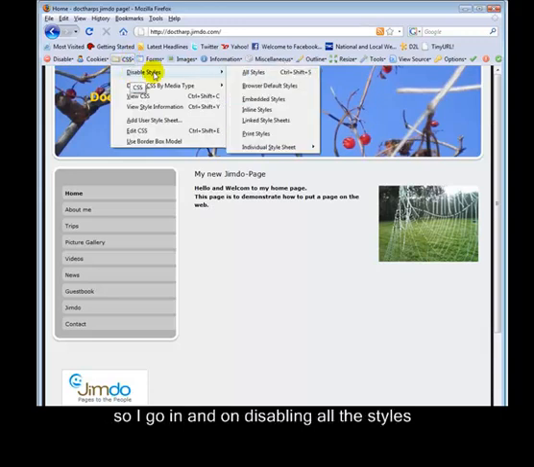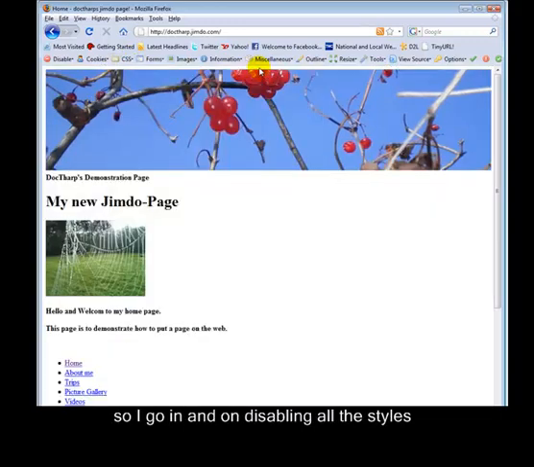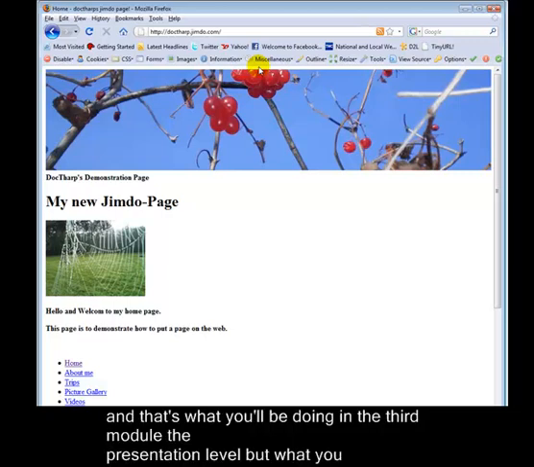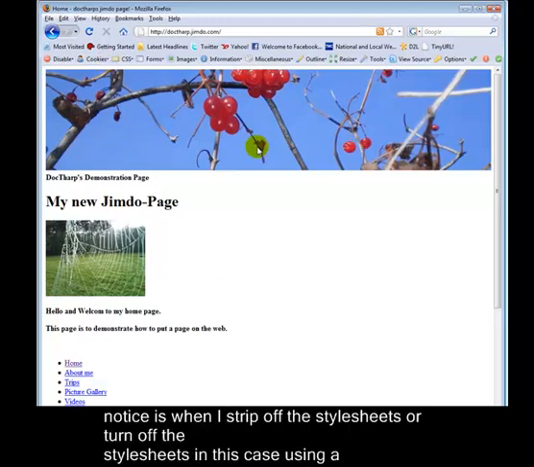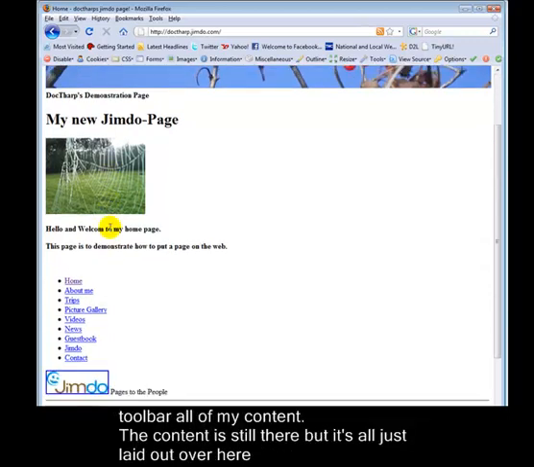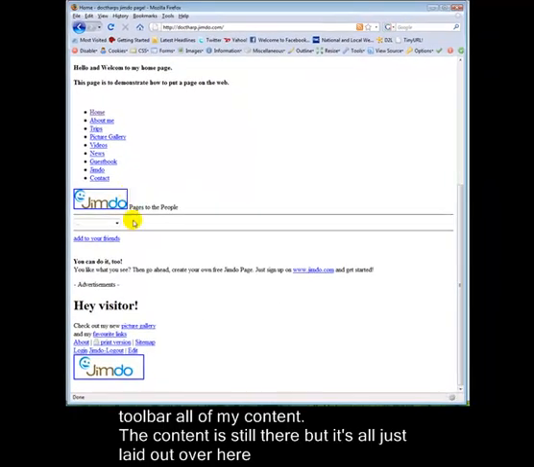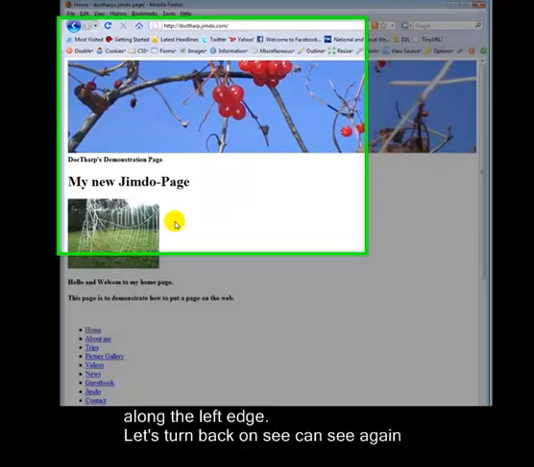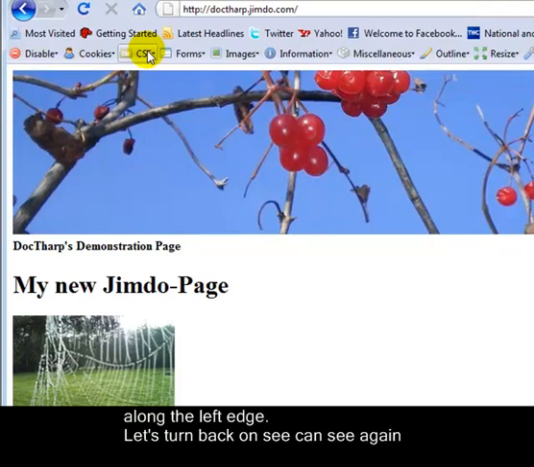So I go in and I'm disabling all the styles. The styles are the style sheets, and that's what you'll be doing in the third module, the presentation level. But what you notice is when I strip off the style sheets, or turn off the style sheets in this case using that toolbar, all of my content is still there, but it's all just laid out over here along the left edge. Let's turn them back on so you can see again.